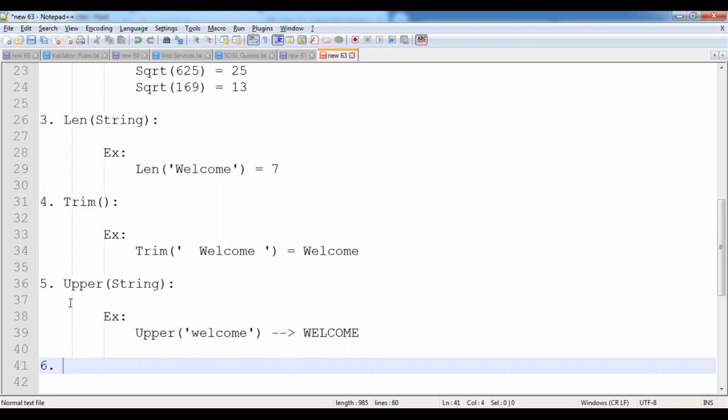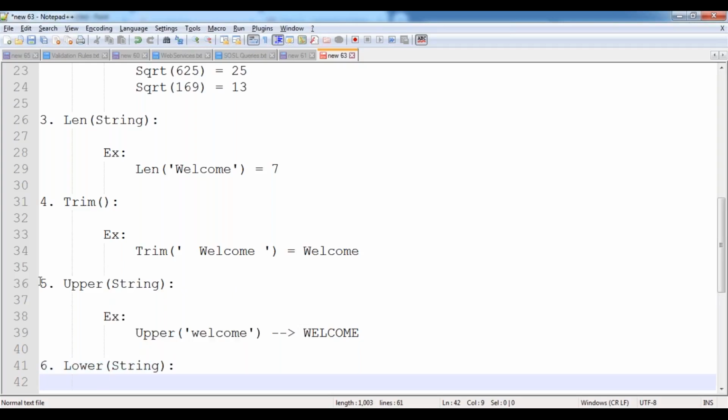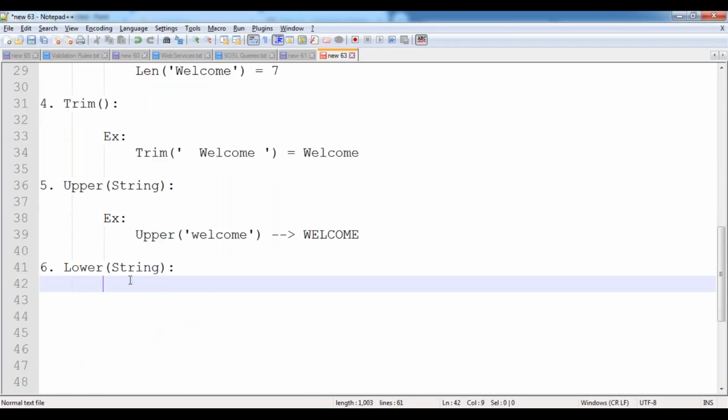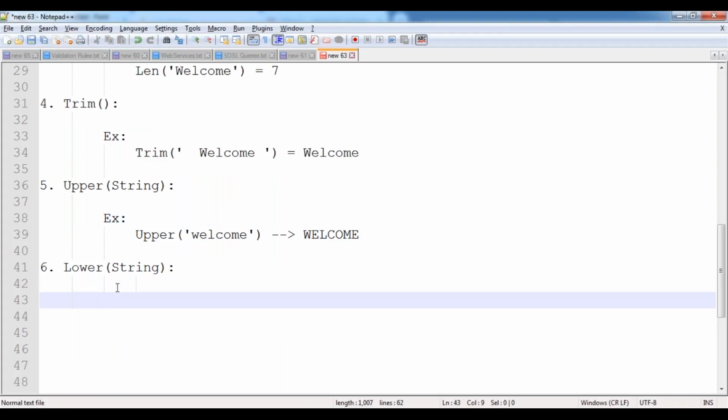Now, in a similar way, we have the lower function, lower of string. It is going to be returning the lower characters, nothing but small characters of this particular string. So it is converting that string into lowercase letters.